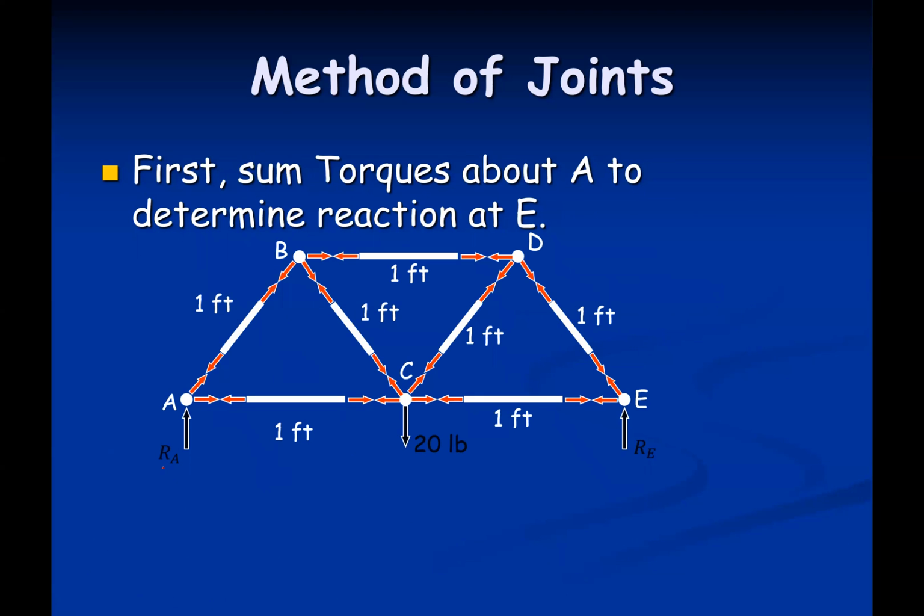Okay, labeling these as reaction A, reaction E. So action, reaction. We're going to call that a reactive force. Now I apologize, these are in pounds and feet. Remember, we were using newtons and meters. So in the English system, torque is the same. It's a force times a lever arm, but in this case your force is in units of pounds and your distance in units of feet.